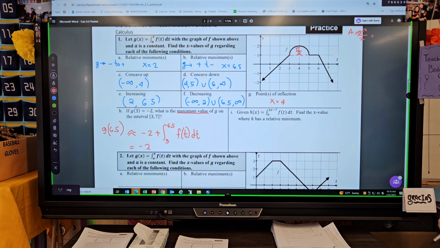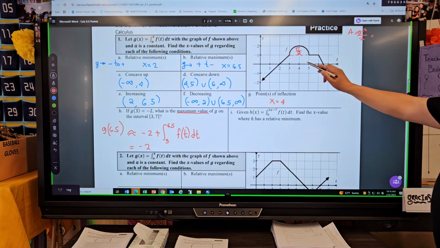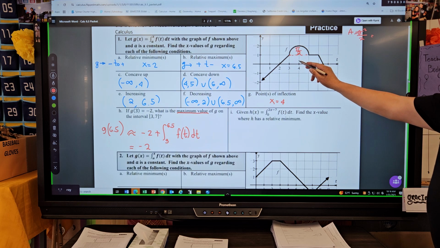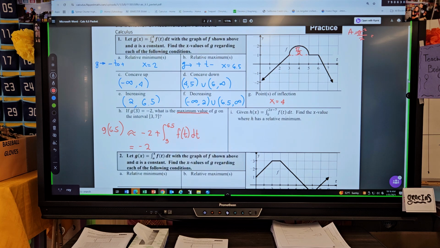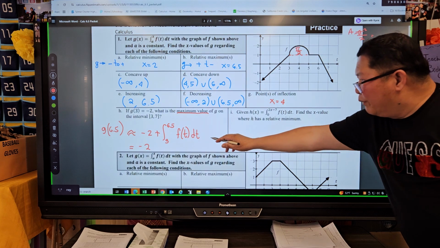Okay? And then it says from 5 to 6.5. Look at this one. How many squares are there? 1, 2, 3, and then a half? Can we consider that as half? No, that's just 1/4, right? 1/4 of this one from 6 to 7, this one from 6 to 6.5. Every inch is just 1/4. Will you agree, guys? Yeah. Every inch counts.